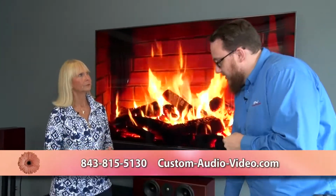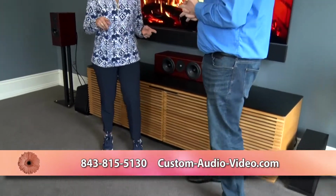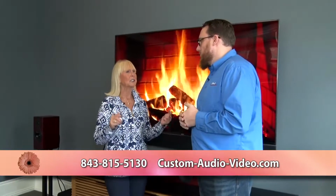A lot of people think, oh, I just got to get a piece of furniture to house a lot of my electronics. Exactly. And it works somewhat, but there are specifics. We have a couple companies that we work with that design cabinets like this one specifically for all of the electronics. So why would a cabinet be specifically for all of the components? What's different than just a traditional regular old piece of furniture?